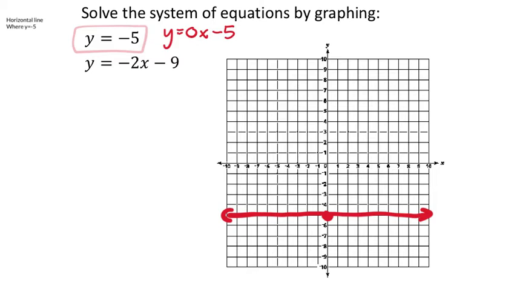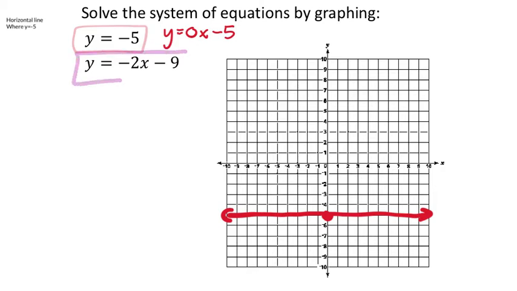Okay, so that's my first equation, and it wasn't too bad. Remember that the slope being 0 gives you a flat line. I don't know how many of you look at it like this though. If you know that y equals -5 is just a flat line, that's good too, because we've seen that before. We've seen it quite often. So let's go and do the second one.